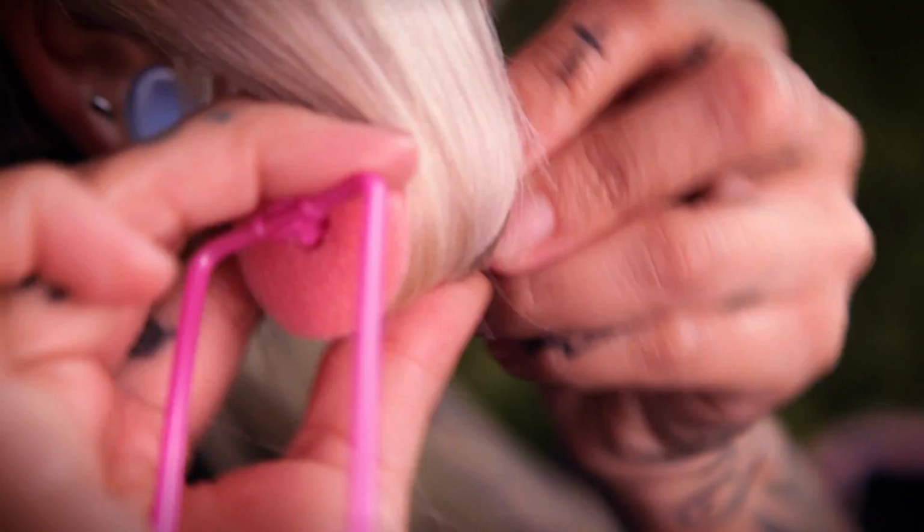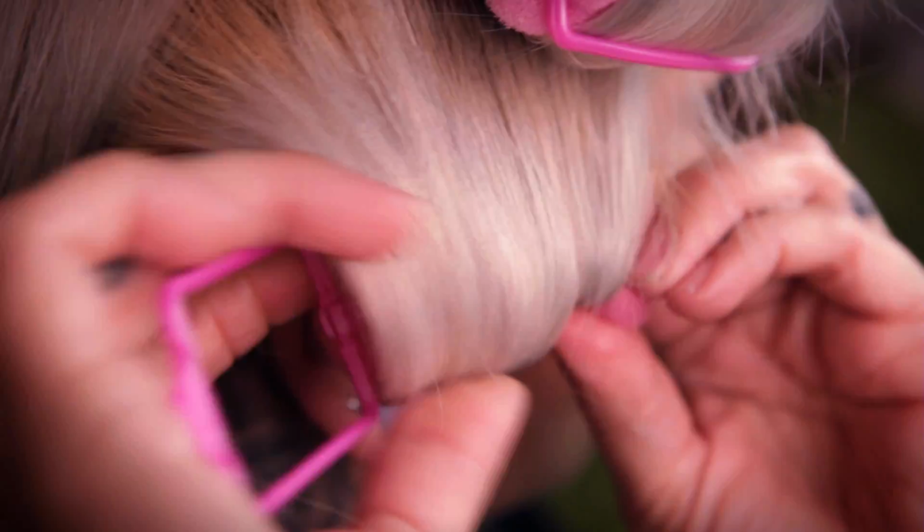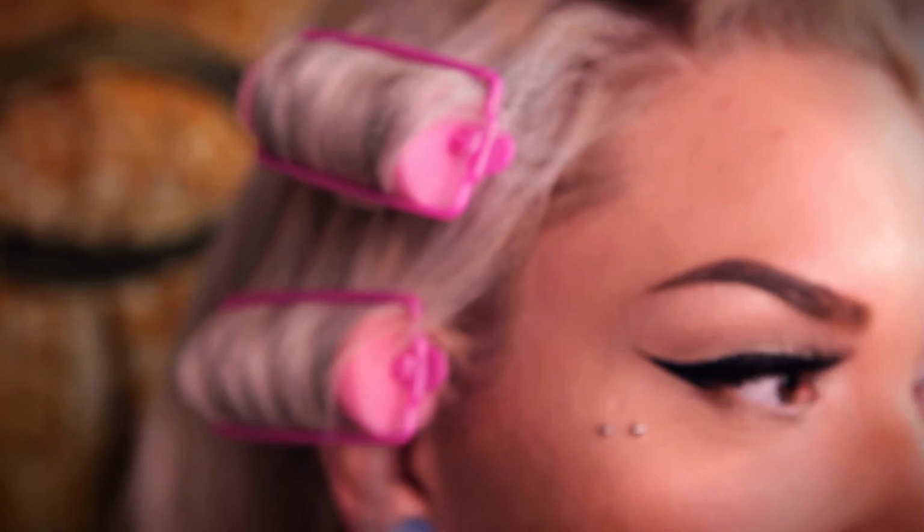An important thing to remember is tucking the ends of your hair into that roll. You don't want the ends to stick out while you're rolling it, otherwise you'll have a crimped end. On one side, I usually have about 2 here, 2 here, and then all the way down, all the way back. So for me, I'm looking at about 15 sponge rollers or so.